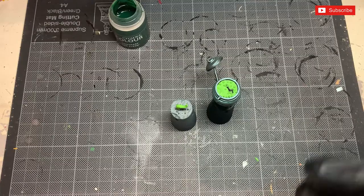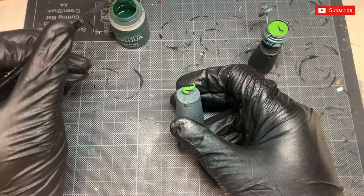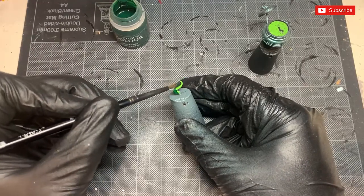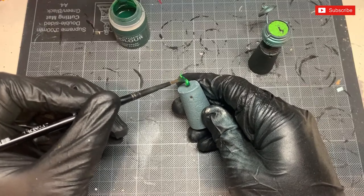I've got the paint to the shade I kind of want it, Moot Green, and now we're just going to use some Oak Flesh. So we're going to take it down with Oak Flesh, and that is going to give us a kind of shade. And then we're going to bring it back up again.